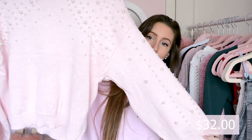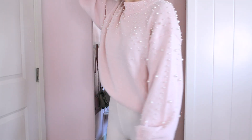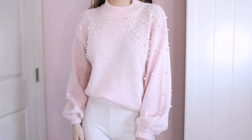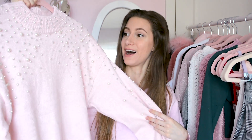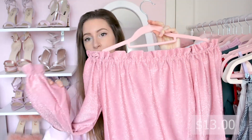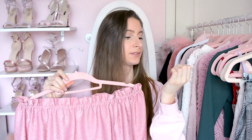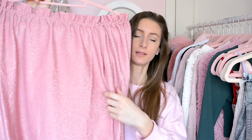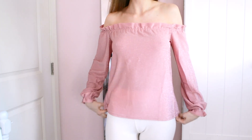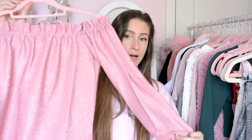I also got another sweater — this pearl-embellished light pink one. It's so pretty and classy. You can feel all the pearls through it on your skin like little cold dots, but it's really really cute and so me. The next one is an off-shoulder glitter top with ruffles on the sleeves. I really love it, but I do wish it was a slightly more muted pink. Also the fabric is very finicky — a nail snag while putting it on caused a little run and then a ripple. Otherwise it's very pretty, flowy, and forgiving to sizing.